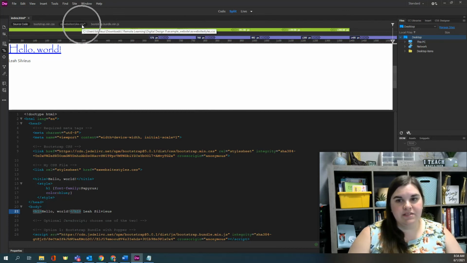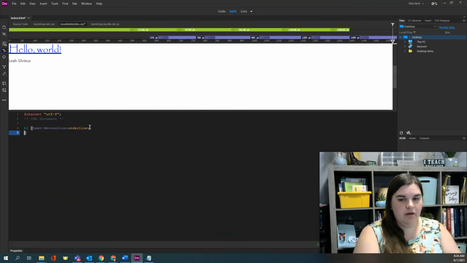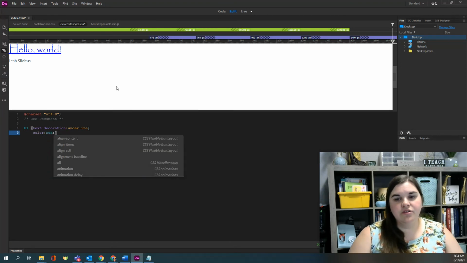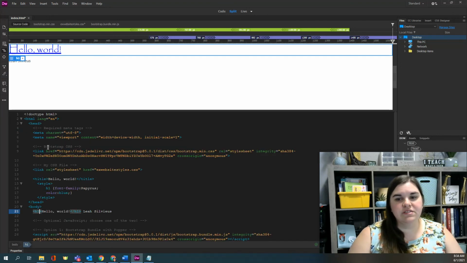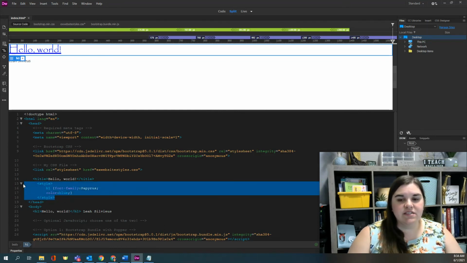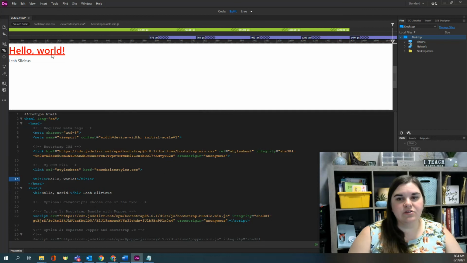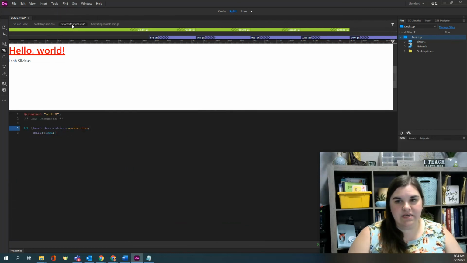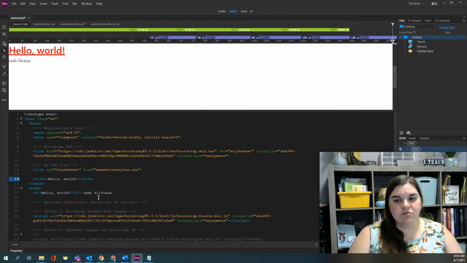If I applied it in my CSS over here to be a color of red, you'll see that that doesn't apply because the blue is still overriding because it's an internal style. So if I delete this internal style here, you'll see that it goes back to red because that's applying from my CSS on my external style sheet. Notice the font is now coming through because I deleted that font, and it's pulling from the CSS on the Bootstrap. This is important to note because the order that things get applied in is really useful, especially when you're trying to override your Bootstrap.